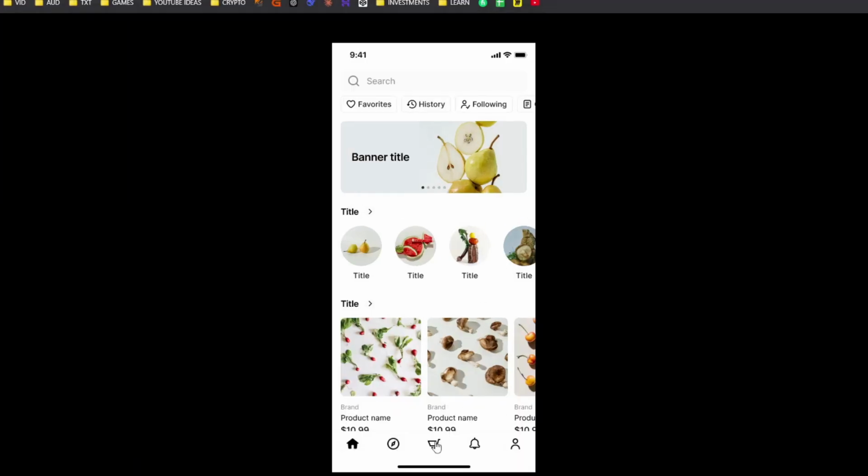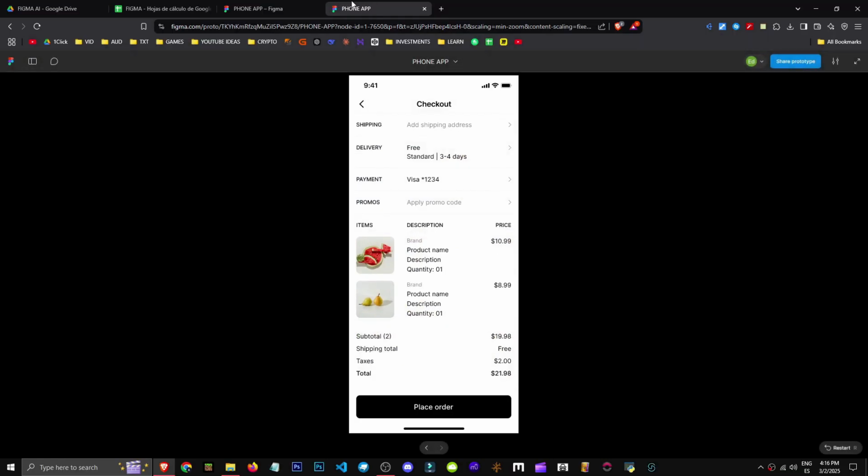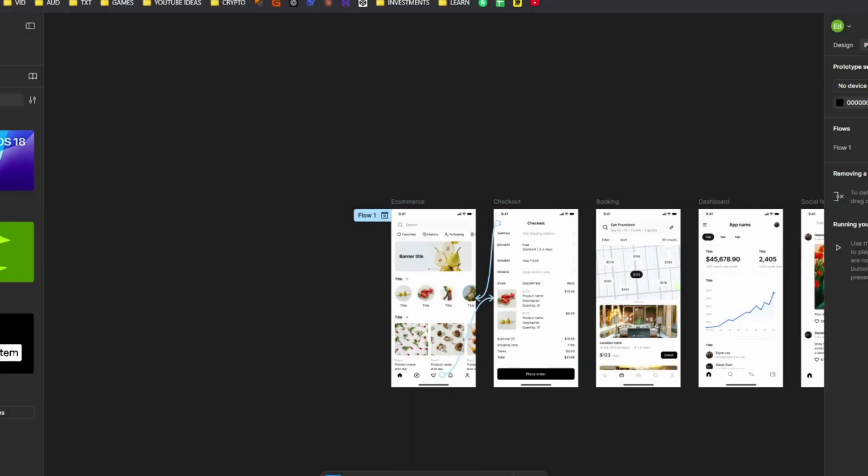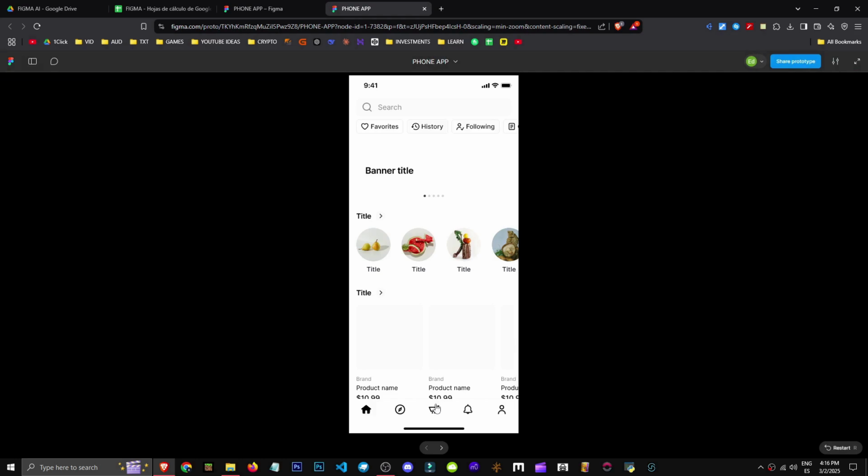Let's hit play so you can see the change. Now see how it's clickable? If I click, there it is, see? And if I press back, it should return, right? So if I hit back now, it should go to e-commerce, okay? I'll hit play again so you can see that. I click buy, there it is.